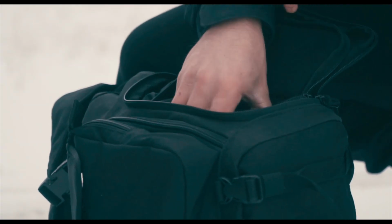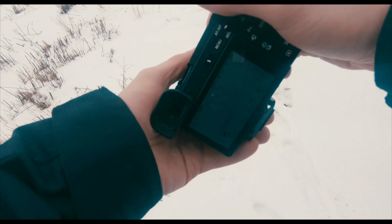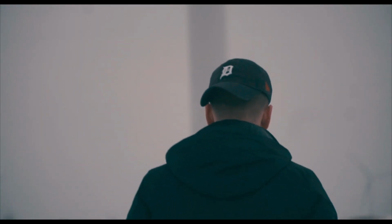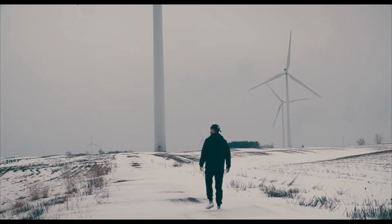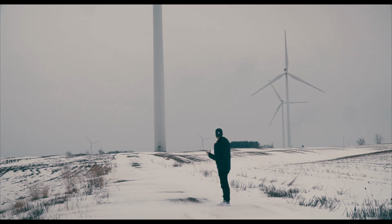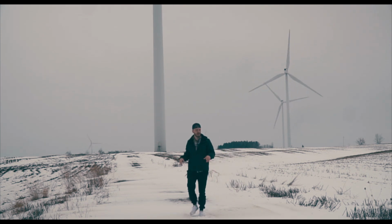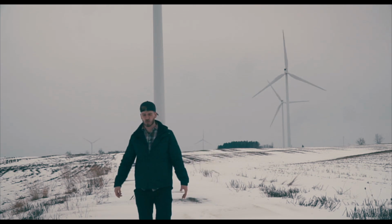First thing I do when I get to a shoot is I just look around with my camera and see what my options are. Like I was saying in the car, I think the best way to do this shot is to use me as a sense of scale to give you an idea on how big these things really are. The only thing is I don't think I'm actually allowed to go right up against it. To be safe, we're just gonna hang back here anyways. I think I can get the shot that I want anyways, so it doesn't really matter. Let's get to work, baby.